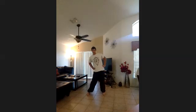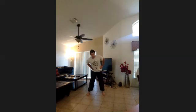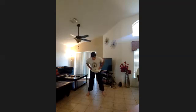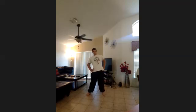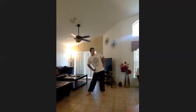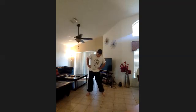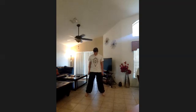Hip rotations. Other direction. And shake it out. Move on to grabbing the ball, waist turning. Keep your eyes focused on the imaginary ball.